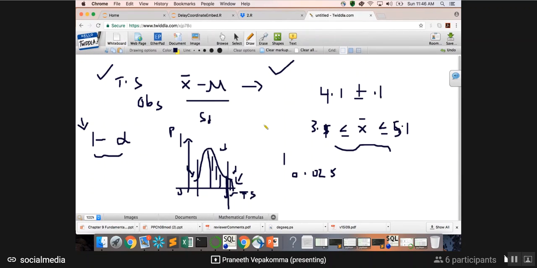But running this test from a coding perspective is super easy. It's usually just one or two lines of code, and it's not even code that you write. It's literally a function call that you use. You just pass in the data, and you choose what confidence level you want. But the output would be things like p-values and all these probabilities. So you need to understand what's going on to be able to interpret it, right? Then you take the right decision. So that's the reason we're learning this from an applied perspective, so that you'll be able to use these on the computer. Now let's go back to the slides.